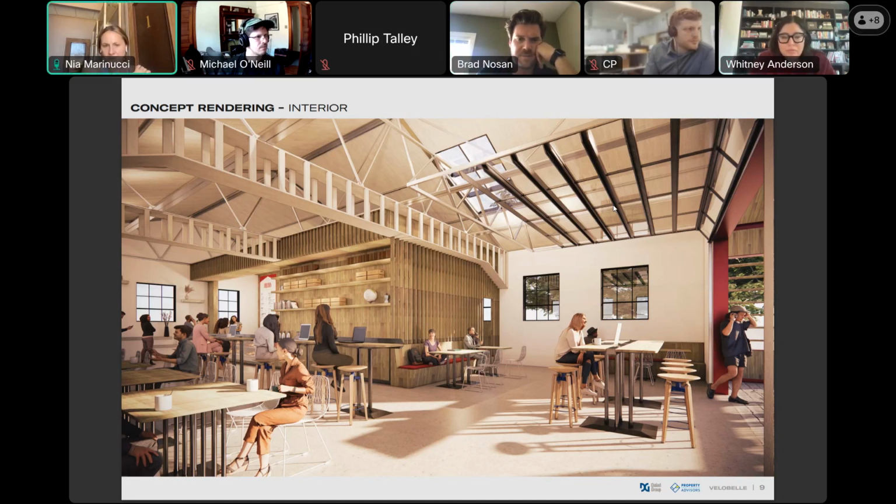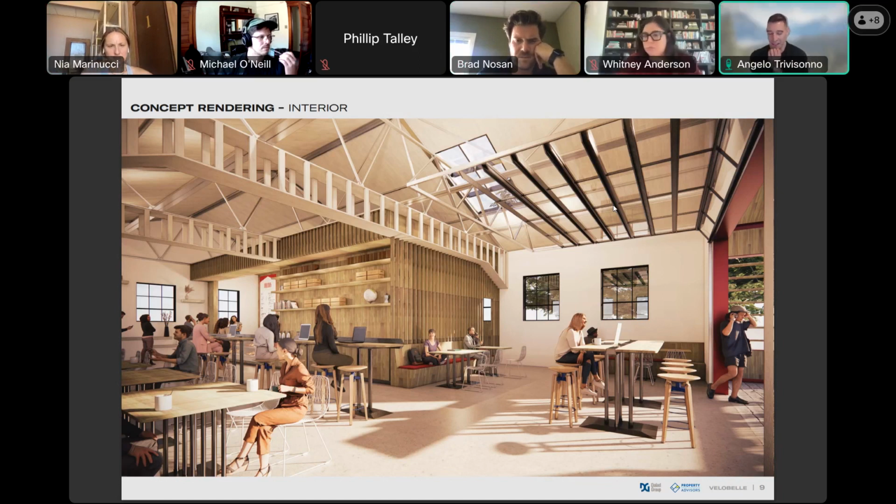Back to you, Angelo. Yeah, I can't remember who asked the great question about that access on the side there. A huge priority for me is ADA access. Obviously, it's important, it's required. My recollection is that it's kind of a steep slope, and you mentioned that's also vehicular access, maybe 10 to 12 feet wide. I'm just curious how you're going to make this building function for people who rely on wheelchairs. Do you all have any concerns?